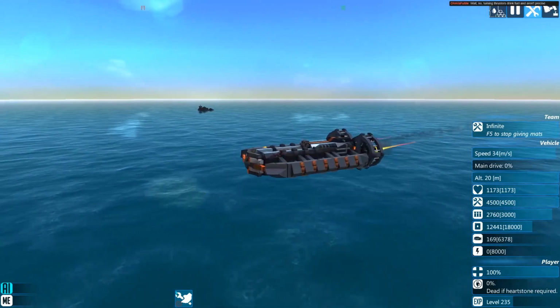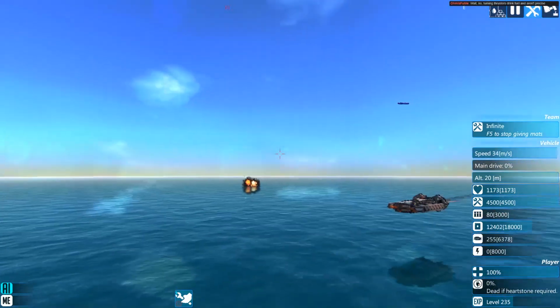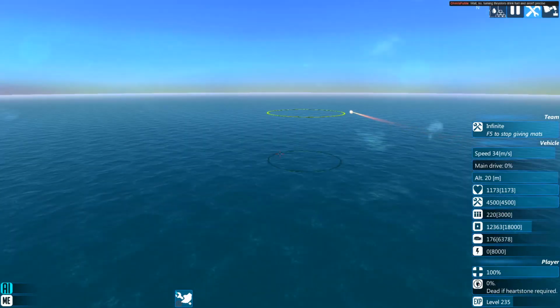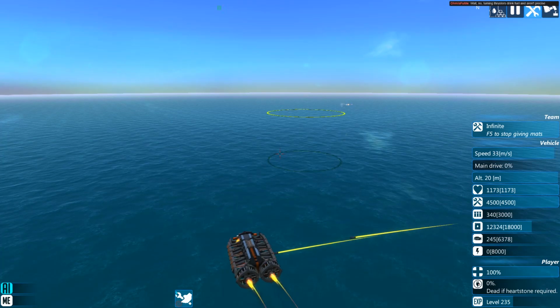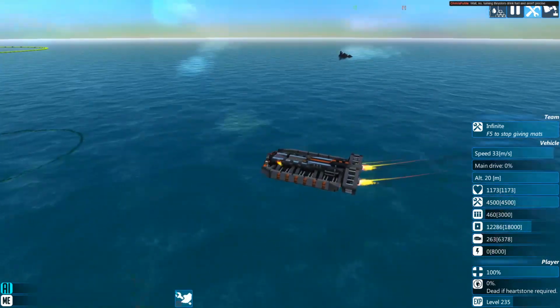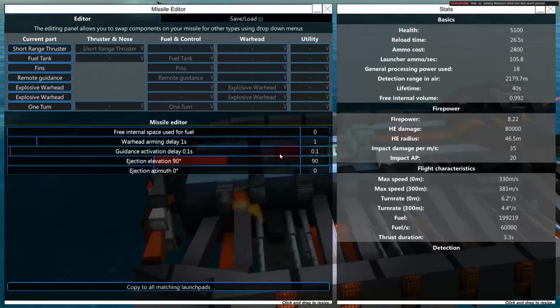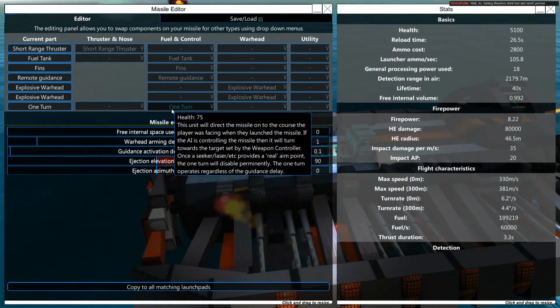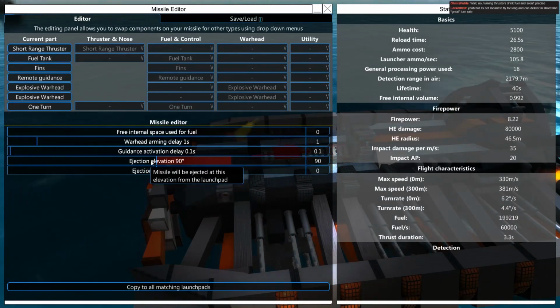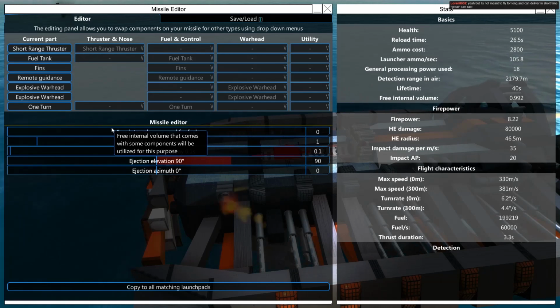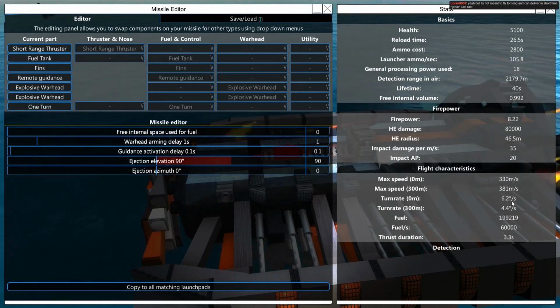One launch or reload. There we go. That did nothing. Well, the one turns were meant to do something. I suppose maybe its turn rate is 6 degrees.